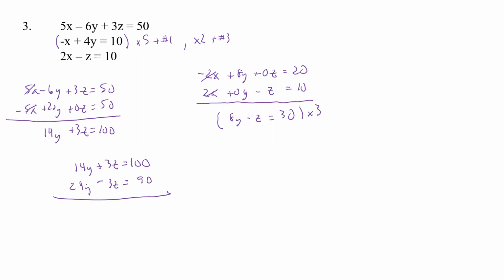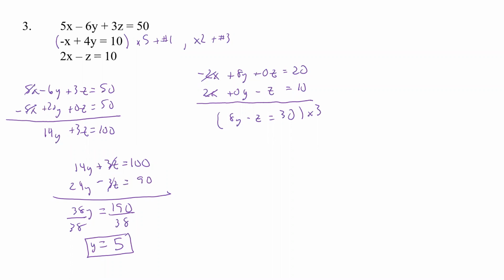So now what do I have? Well, that's going to be 38y, those cancel, equals 190. All right. Well, divide by 38, divide by 38, and so y equals, if we take that times 5, that'll give me a 0 there. That'd be 15 plus 4, that'd be 90. Yeah, so this would be 5. Okay. And so y equals 5.